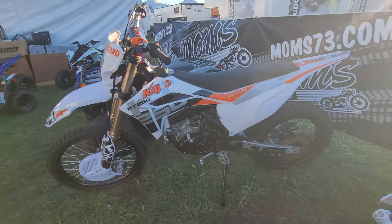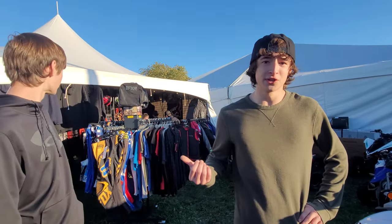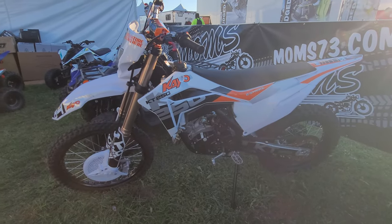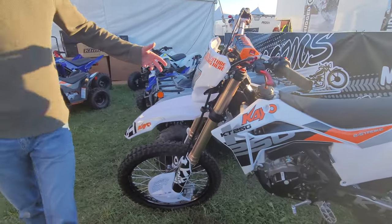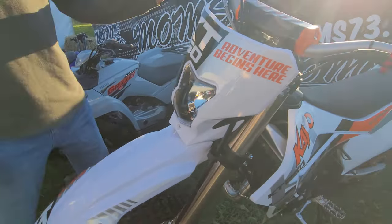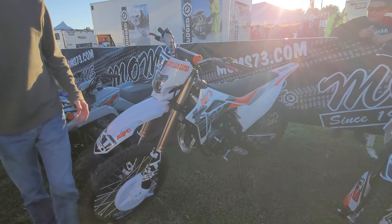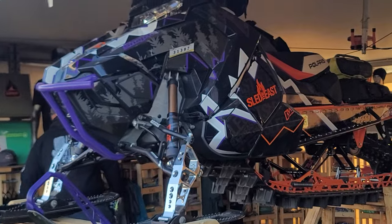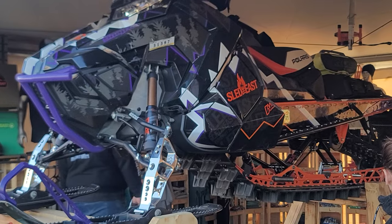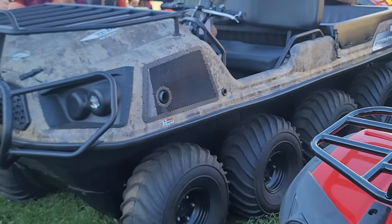Have you got a chance to ride one of these yet? I haven't personally. It doesn't have the same power as a 250 two-stroke does, like a name brand. It goes pretty good, but if you look it's got a headlight on it so it's quasi street legal - you could probably make a street adventure bike. Cool, look at that eight-wheel monster.